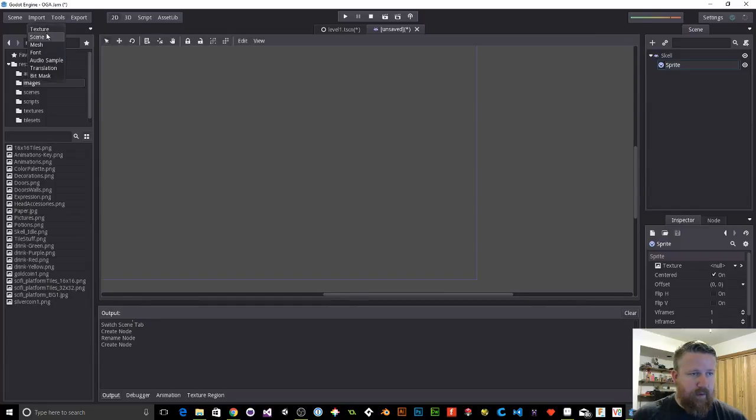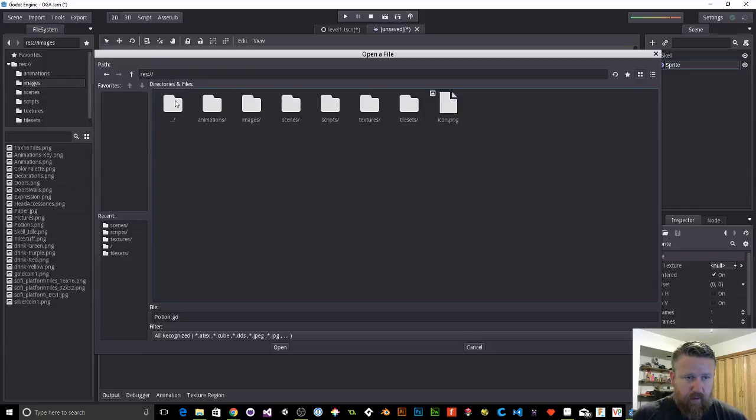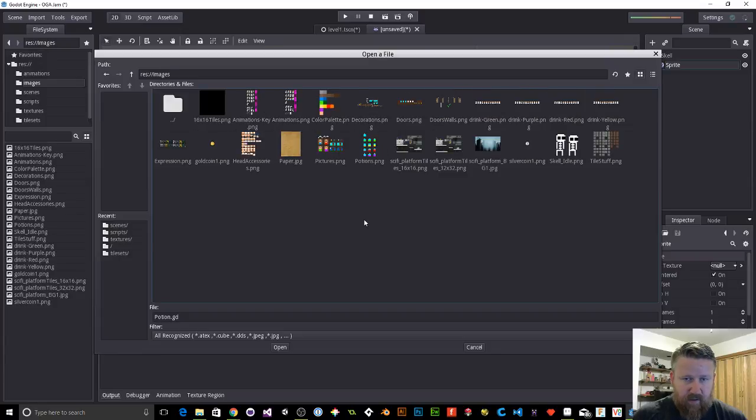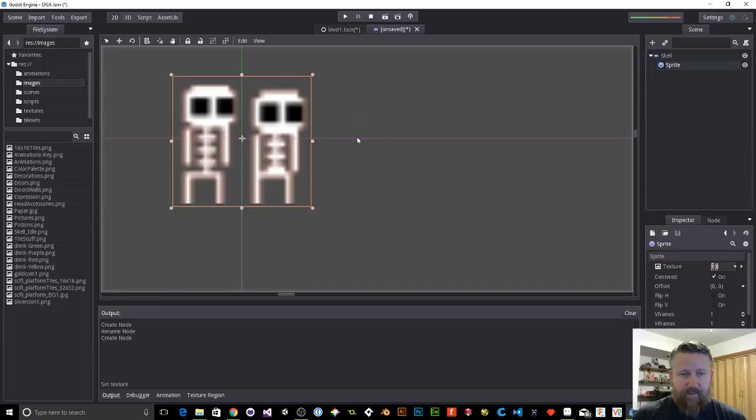So we're going to go import. I'm not going to actually do it that way. I'm going to go sprite, go load, images, find my skeleton idle right there, then click open. There he is. Looks kind of messed up. This is something that happens commonly when you're doing pixel art, and commonly inside of Godot.